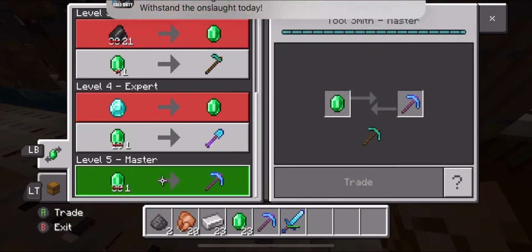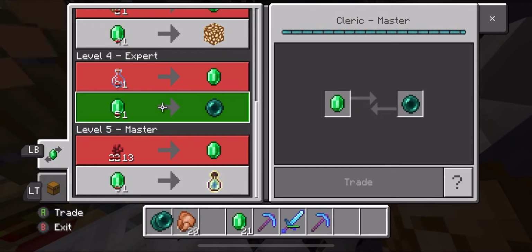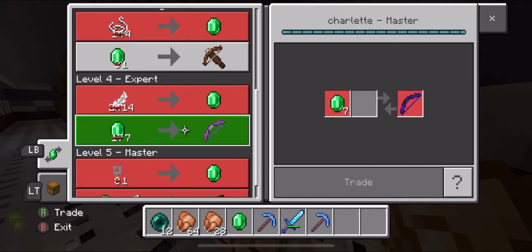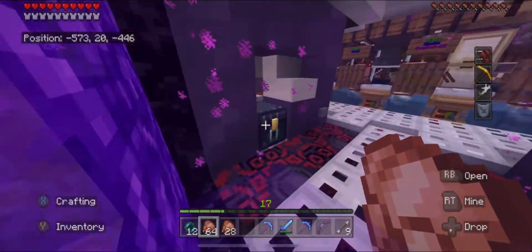Yeah, a couple decent pickaxes this guy has. I could turn one into fortune, but I don't think I care right now. Pearls. Some food. A bow. Too expensive. More emeralds. Gimme. And then we're going to go get that gear.